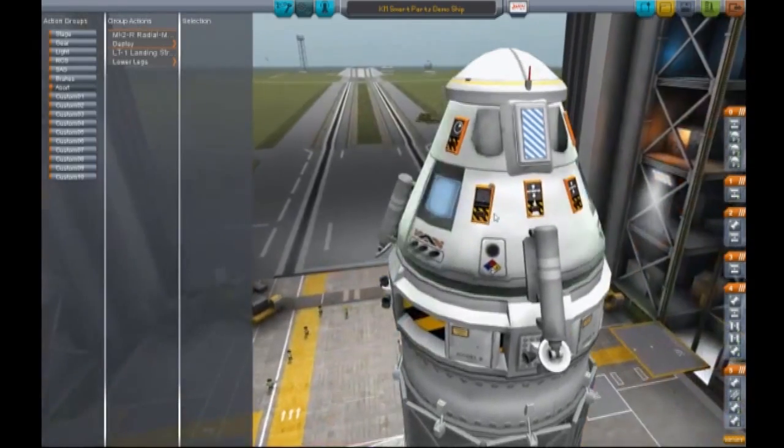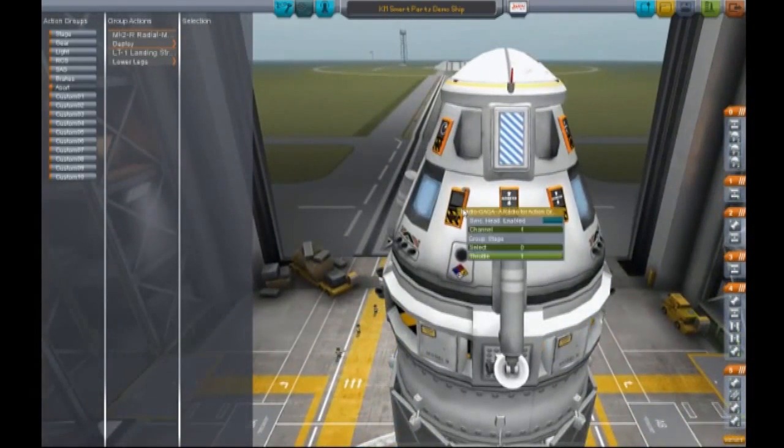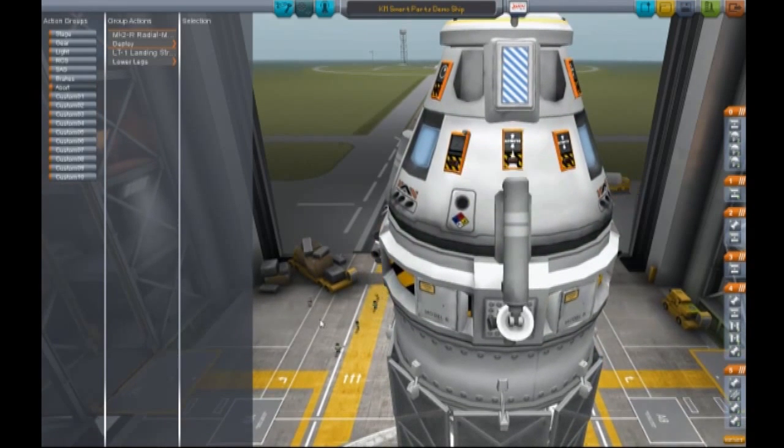Good. And there's another interesting part, which is the radio controller. It can control a remote vessel, and it has a number of settings here. For example, it has a channel, so it will only control other radio controllers that are on the same channel. It can send certain events. For example, here it did send a stage event, but it can send any other event. And here we have also a slider for throttle, because it can also set the throttle of a different craft.